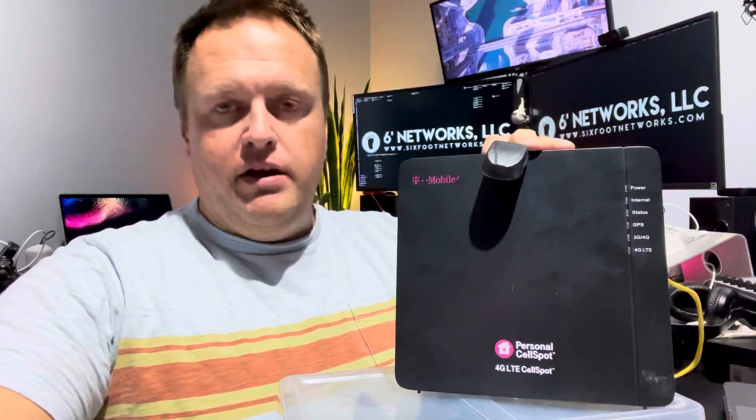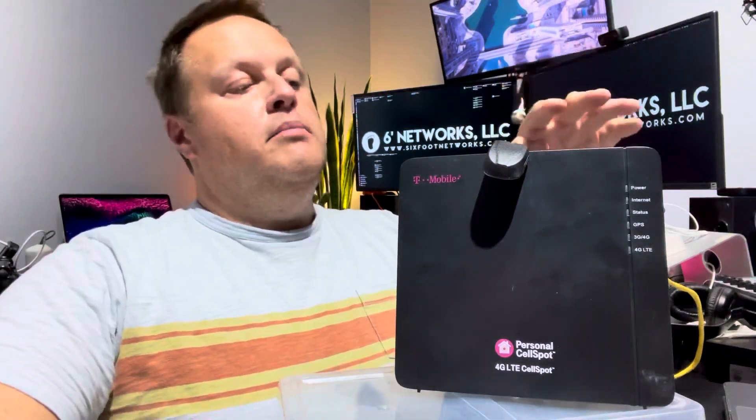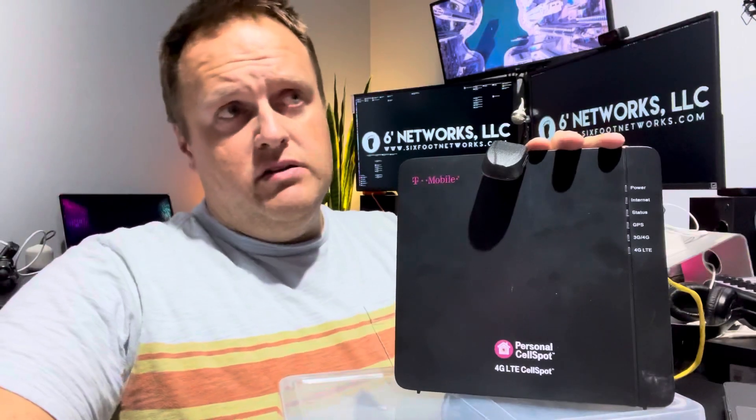This device wasn't exactly a gift — it was more of an answer to a problem. Where we lived before, we had very poor cell phone signal. And at our current house we didn't really need it, but I still used it to make sure any coverage gaps inside the house were covered. It took us from a house with no service to one with pretty much full coverage.